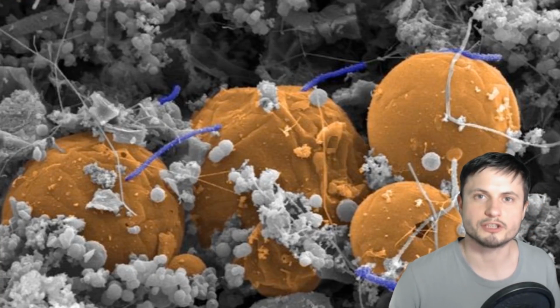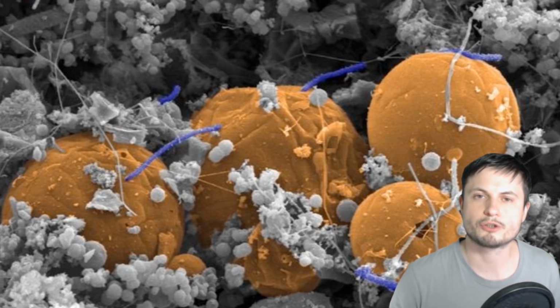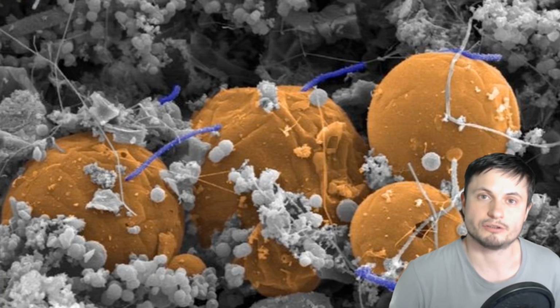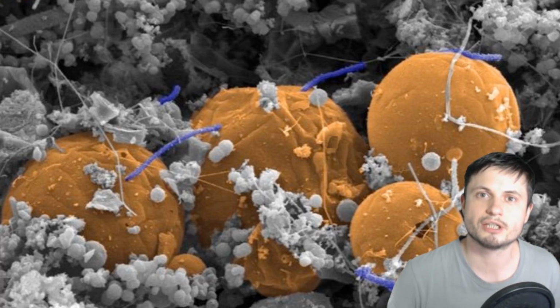Now, there were not a lot of these bacteria. As a matter of fact, the scientists estimate that the actual density is really low, meaning that there's approximately 2,000 or so bacteria per cubic centimeter, which is only about this big. But nevertheless, this already means that life can actually live in really weird conditions on planet Earth.